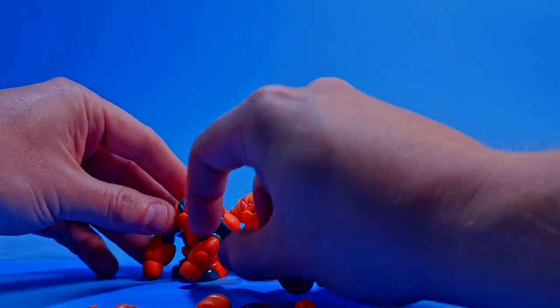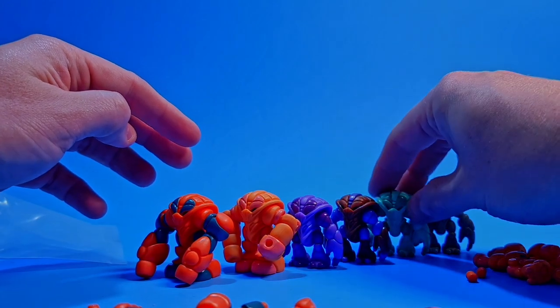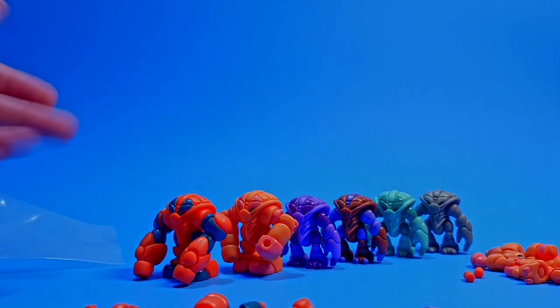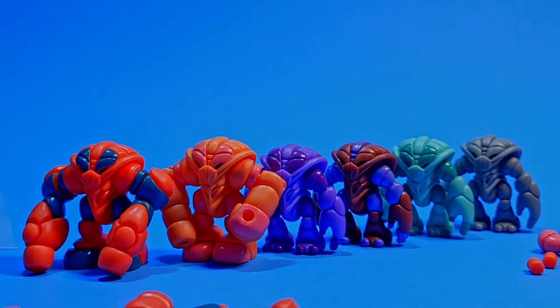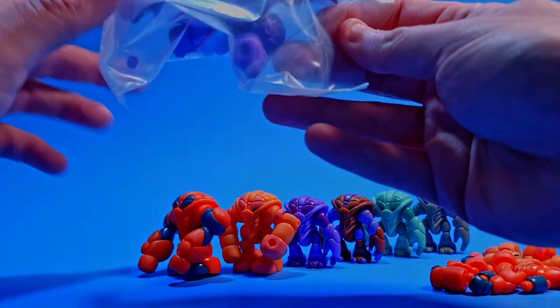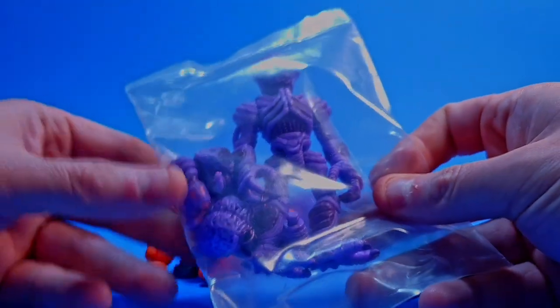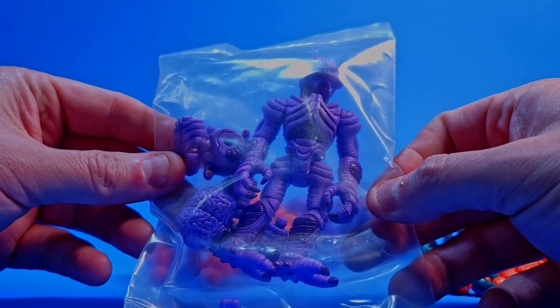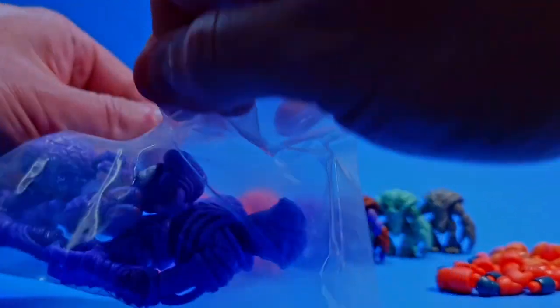I don't know the story of any of these guys yet — I haven't been fully filled in on the lore. Eventually I've got to get caught up on that. But man, what a lineup of Craze. Now we do have another figure that came in this Onell drop — he is sold out unfortunately, because he was going to be very popular. It's a Zoloid and it is purple, so you knew I had to grab it. How can you not grab the purple Zoloid?